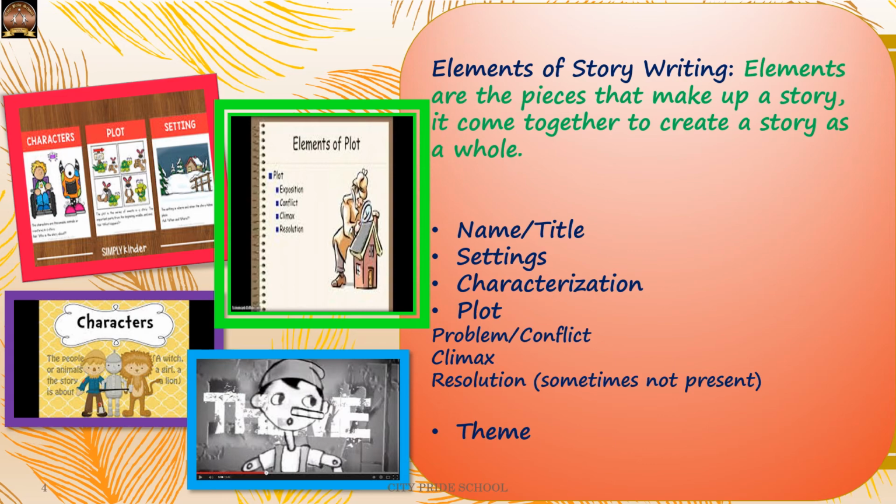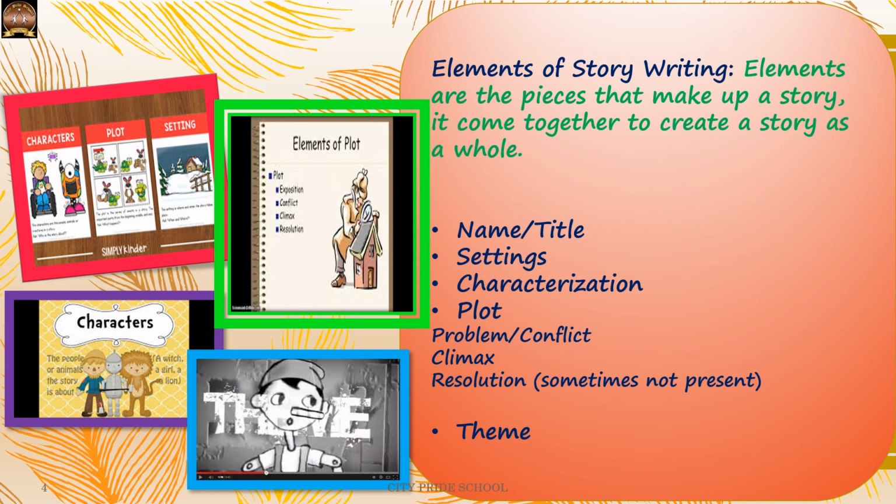And then the theme of the story. The theme of the story is basically the different aspects that the story has covered. It can be criticism of society, it can be friendship, it can be romance, it can be anything, poverty, it can be exploitation, it can be anything. So the theme of the story is basically what a story revolves around. Multiple themes can be there in a story. There can be one theme as well.